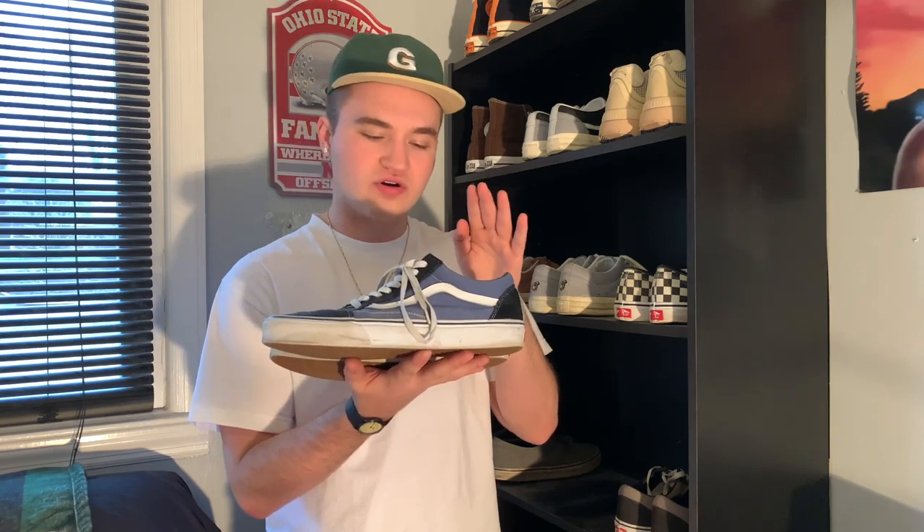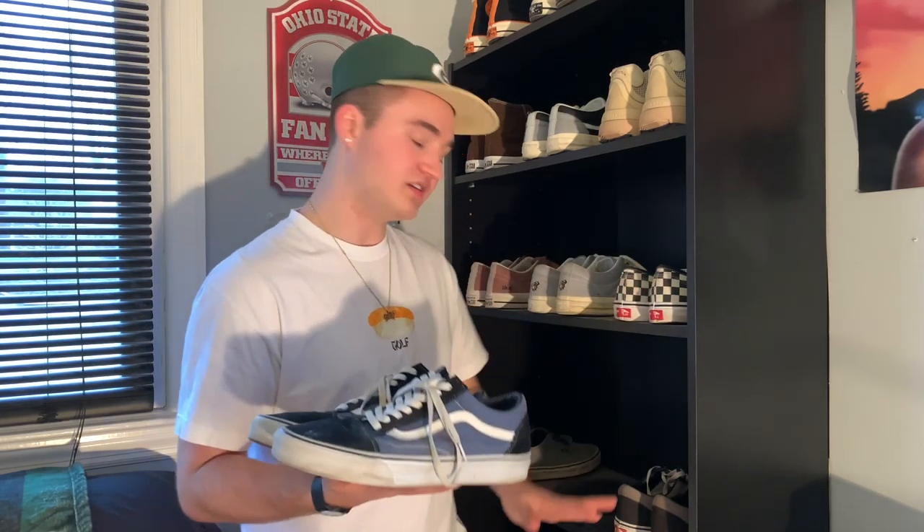Now we're getting into the shoes I wear for fashion purposes. I have three pairs of Vans that I wear in my fits. These right here are another pair of Vans Old Skools, and my favorite colorway. Whenever I first got these shoes I wore them all the time; I still wear them on occasion. The Vans Old Skool is my favorite low-top sneaker silhouette ever. For higher tops I always opt for a Chuck Taylor, but for low tops I prefer these over a One Star. These are iconic to me and without a doubt my most worn Vans when it comes to fits. I will never get rid of these — this is a great memory shoe and one of the best shoes of all time in my opinion.